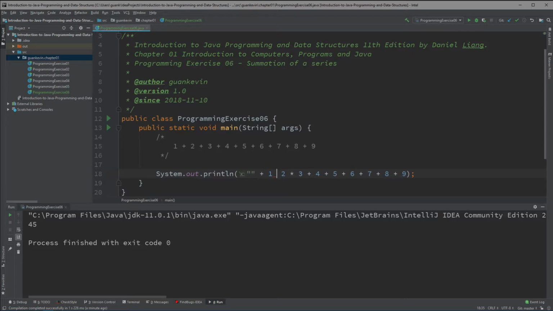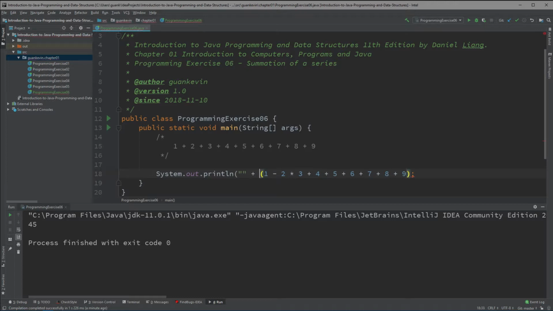But if you were to add another operator in here, that'll cause Java to be confused about what you're trying to do. So what you could do is wrap this up with parentheses. Or if that is not what you want, 1 minus 2, you could wrap that in parentheses.